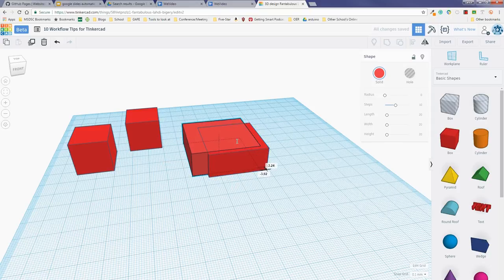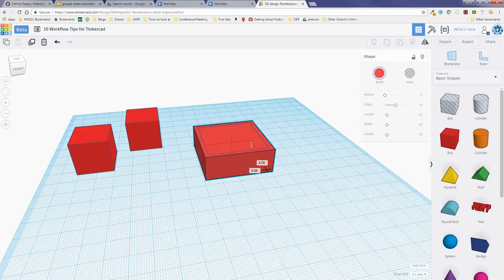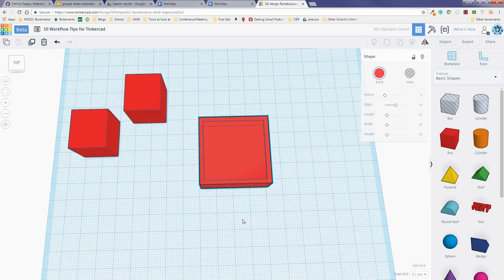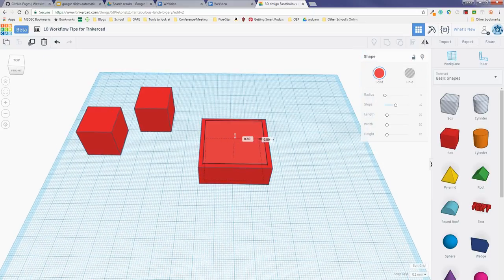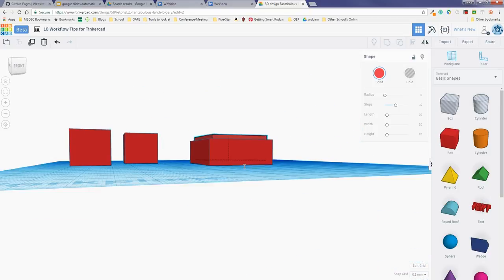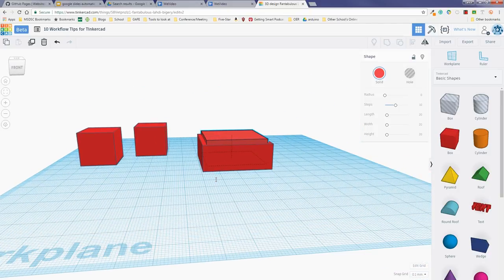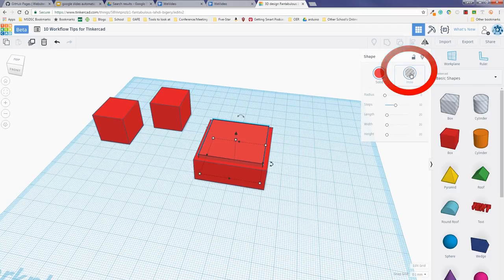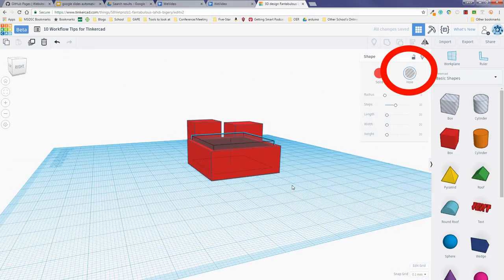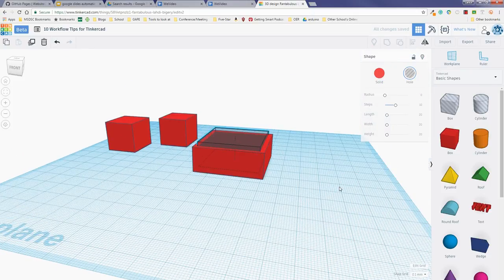And then I'm going to slide it so that this object is in the middle of the other one, roughly. Now you could get more precise if you wanted to, but for time's sake, I'm not going to. I'm going to adjust the height here a little bit. Since I adjusted the height a little bit, it is now floating inside that shape. When I want to make this a hole, I just select the hole option here, and now it's a hollow shape, and I could put objects inside that box.